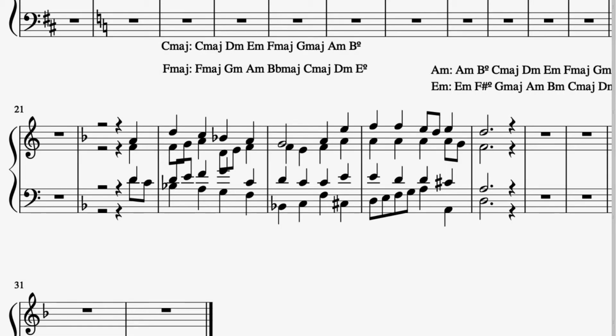All right, so not all modulations that happen use a pivot chord. There are other ways you can modulate. And one of the biggest other ways is what we call direct modulation. Now, the term direct modulation is kind of a general term for a few different ways of modulating, all of which don't involve a pivot chord. So we sometimes call direct modulations abrupt modulation, same thing, just a different word.